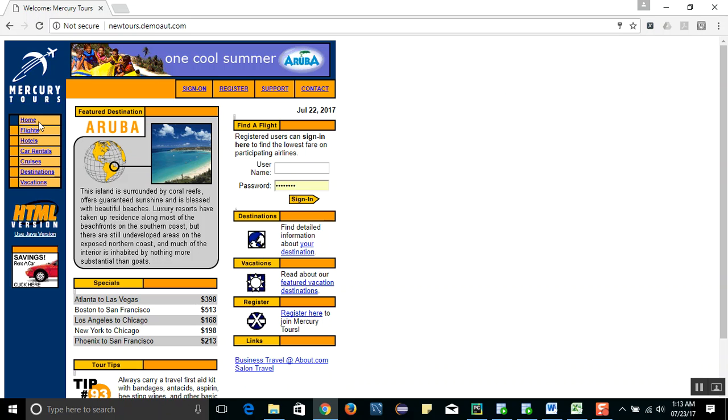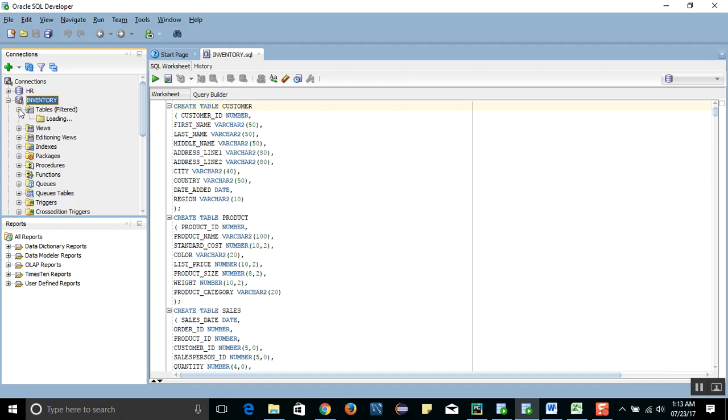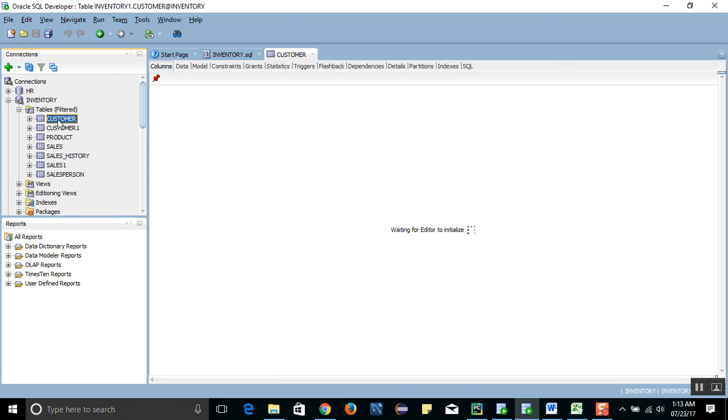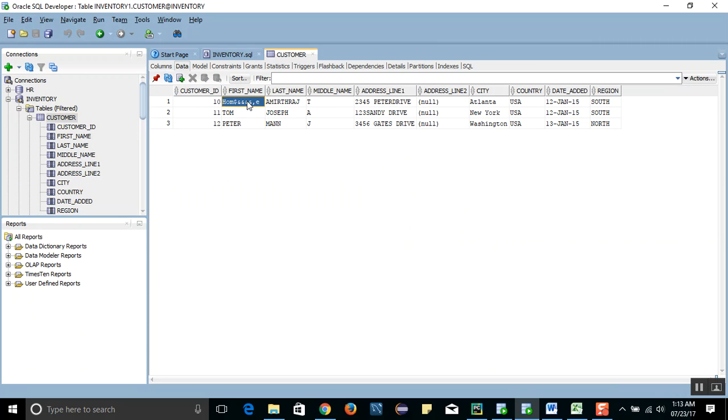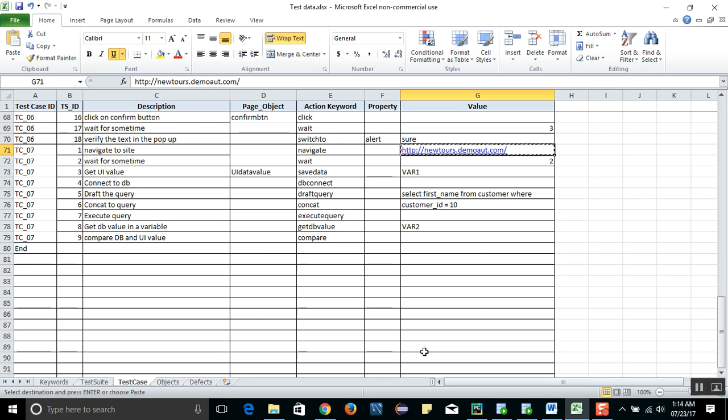So here we have this link called home. I'm just checking that this home is matching with the database output home. In one of my sample tables in my database, it has home. I have just entered some special characters because I'm sanitizing these values before verification. I was just testing that part. So I'm just getting the value from the database and the UI and comparing it in my test case. So I'll run this test case.